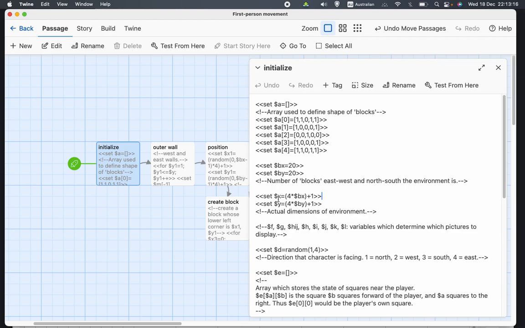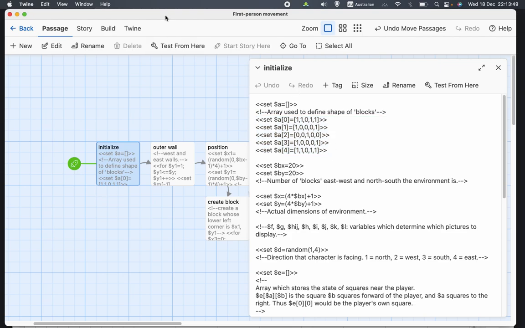In previous versions of the program, I would just set a number, set X equals 20 or 10 or whatever it might be. But instead we have X equals 4 times BX plus 1, and Y equals 4 times BY plus 1. Now, if this is 5 by 5, as you can see that it is, you might go, well, shouldn't X be 5 times BX, and shouldn't Y similarly be 5 times BY?